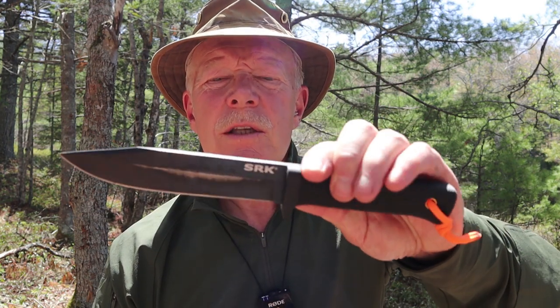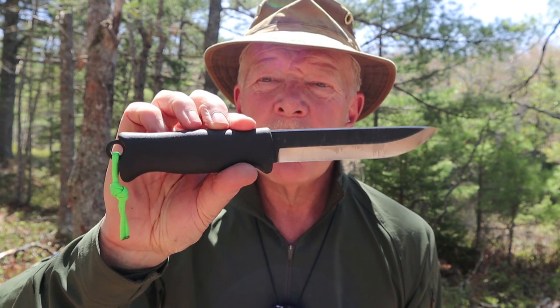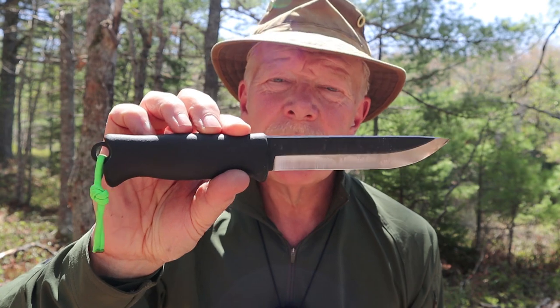A bushcraft knife is more of a carving, functional knife. A survival knife is more of a do-all — not necessarily great at carving, but able to handle tasks that help you get through a survival situation. At the end of that SRK video I mentioned that if you're looking for a knife to fill that niche — not overly large, capable in a survival situation, yet still carry on your hip and do all camp chores — there are options. The option I mentioned was the Toreva Jacare Pucco 140, and that's what I want to do now: give you a side-by-side and explain why this is the one to consider.